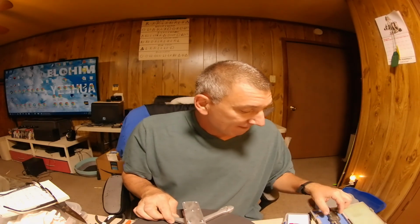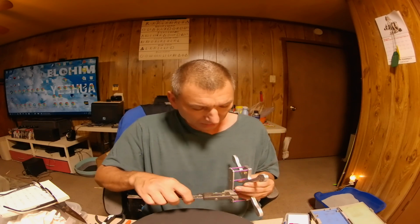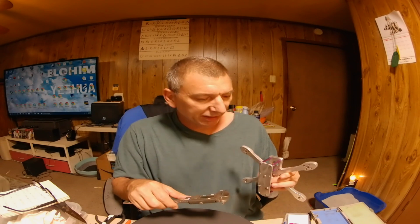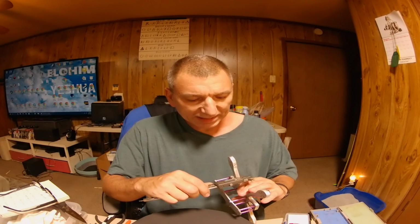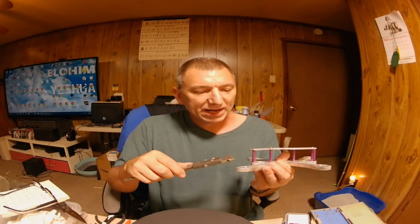I don't know. So I like it, guys. Turned out great. Now let's get some measurements on it. The top plate is 3.1 millimeters thick, so it's a 3 millimeter aluminum top plate. The bottom plate is all one piece, and it's 9.5 millimeters thick. So 3 millimeter top plate, 9.5 millimeter bottom plate.